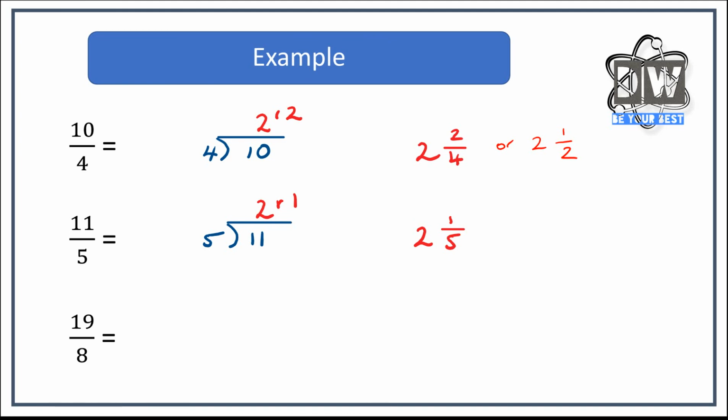So here we go. It's going to be 19 divided by 8. How many 8's go into 19? Hopefully you know it's going to be 2 remainder 3, because 2 times 8 is 16, but we're 3 away from the magic of 19. And then look, I've got 2 and remainder 3. Look what happens when we bring it across. We've got 2 and 3/8.